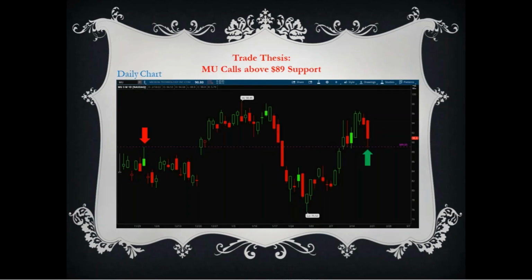So here's our fake trade thesis, and I say fake because it's not my actual thesis right now, but this is a live chart. Okay, so we're looking at MU. This is the daily chart for MU. You can see right over here at this point, this was a resistance point. It hit that level and dropped, okay? We did get over it here, we did get under it here, but this is what I'm looking at Friday. It hit that level and then bounced.